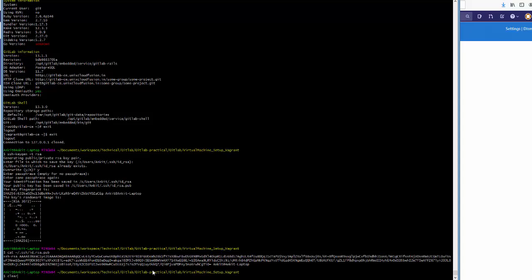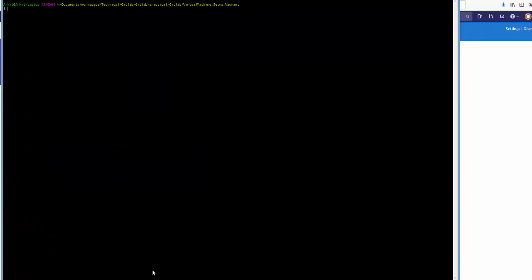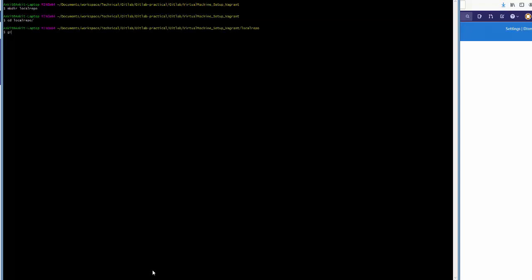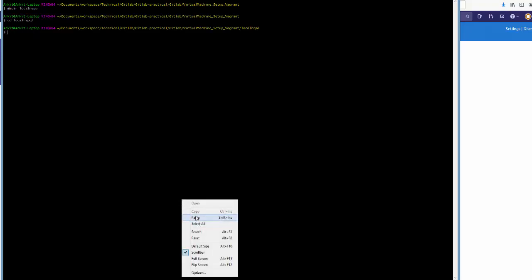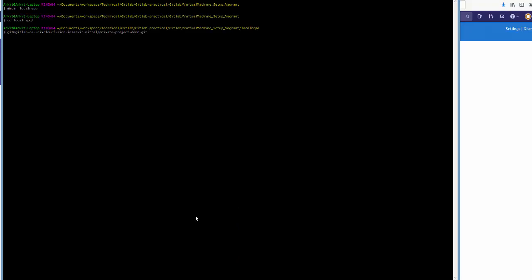Okay, so I'm just going to clear this up, and we are now going to create a local repo, and inside that local repo I'm going to clone the repository. So we already have copied the command, we just need to paste this, and it's going to clone the private project demo for us.